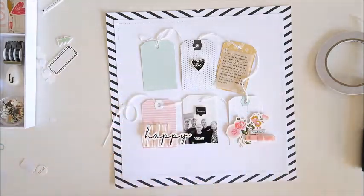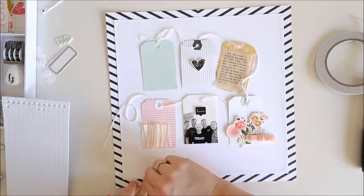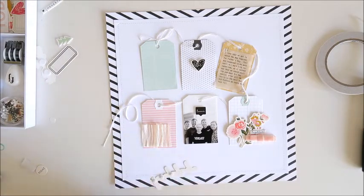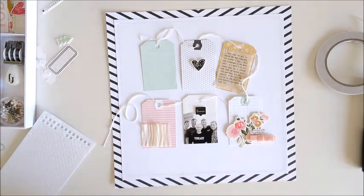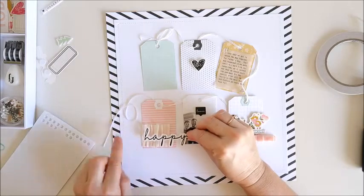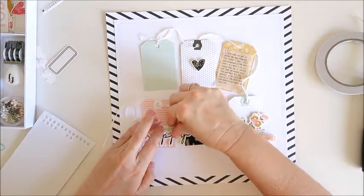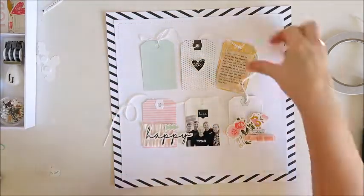Okay, so that's going underneath that happy word. I'm going to put some small foam dots behind that happy word just to lift it up off the page. Trying to add lots of nice dimension to this design. Okay, so I want that sort of hanging off the tag and overlapping onto the photo. Alright, so pretty happy with that, and I've got that arrow sticker just going above that happy word.